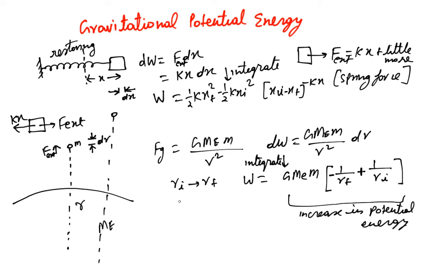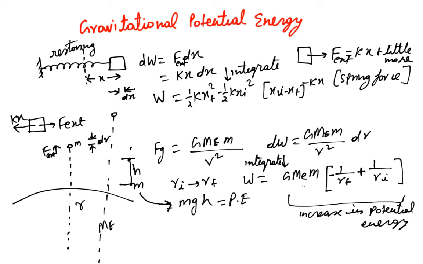But we have all the time been writing that the change in gravitational potential energy is also written as mgh. This is the change, this is the difference between the gravitational potential energy of a mass m at a height h. So the difference between energy here and energy here, this is h, is nothing but this. We have written this also, that this is PE for gravitational. So how are these two the same?